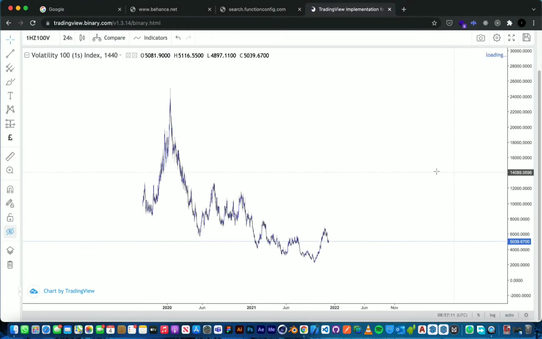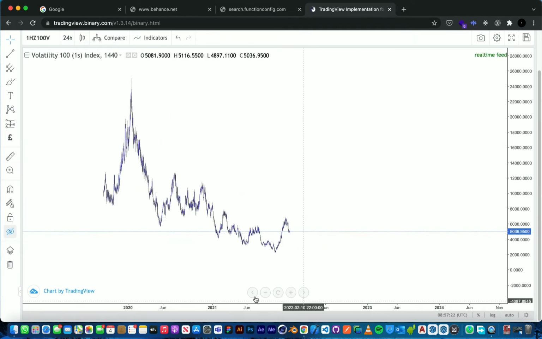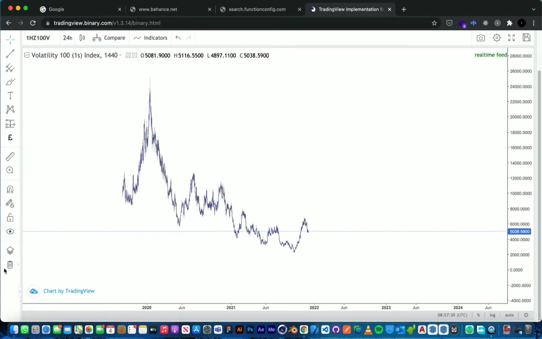So, what I look for is to know the current trend of the market. When that is spotted, as you can see, the market is making lower highs and lower lows. So I spot out my lower highs and my lower lows. First, I'm going to delete all my drawings and start afresh.